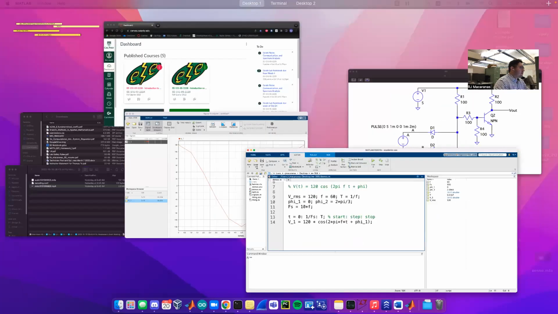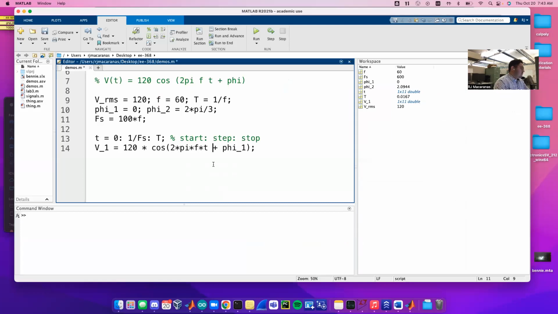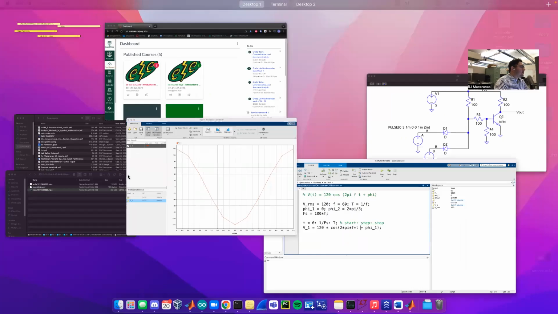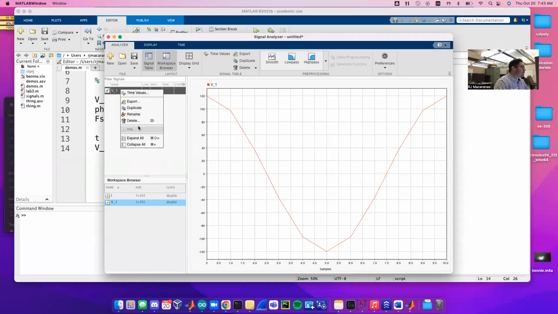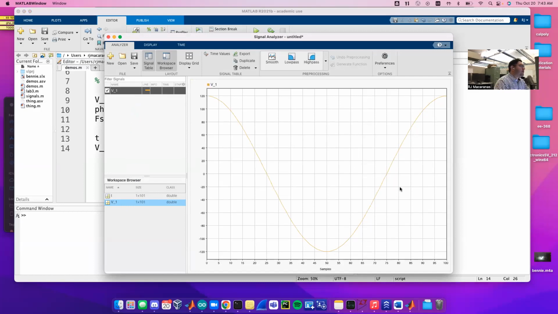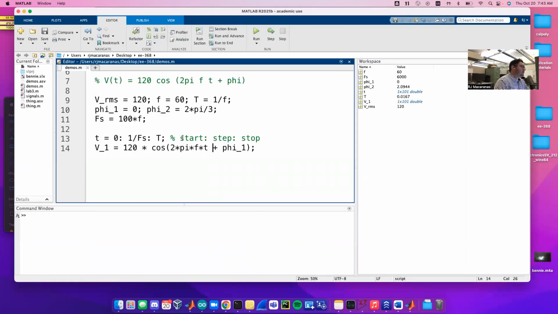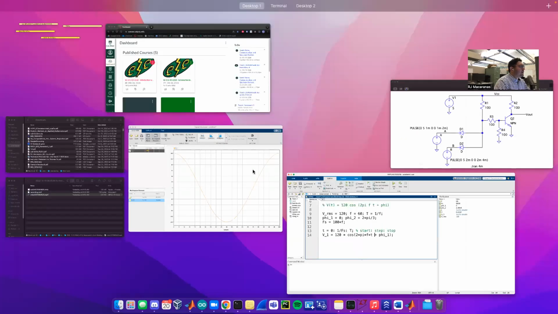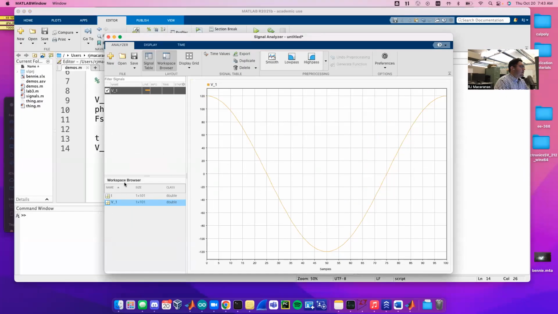Just to make it look a little bit better, we can sample 100 times here. We go back to our workspace, and then we can plot V1. There we go. So let's sample at 100 times the frequency here.